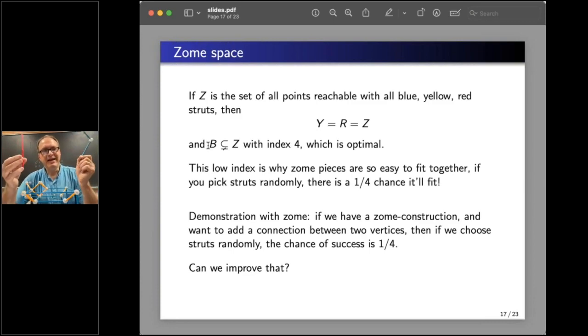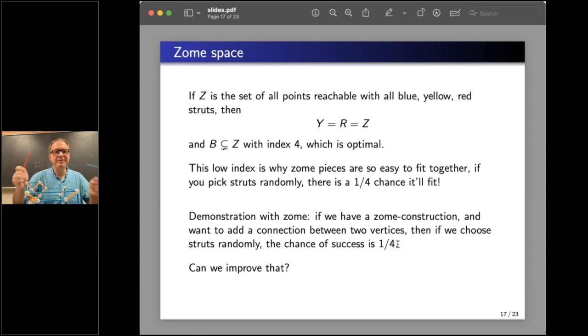But now people say that Zometool things tend to fit pretty well together because, well, a 1 in 4 chance isn't terrible. I failed to do this, but if I pick some other random pieces, if I do this 4 times, then chances are that at some point it's going to work, right? So it's not a whole lot of times that I have to try things out before I can make a new fitting connection from here to here. But we're mathematicians. Maybe we can increase those odds, those 1 in 4 odds.